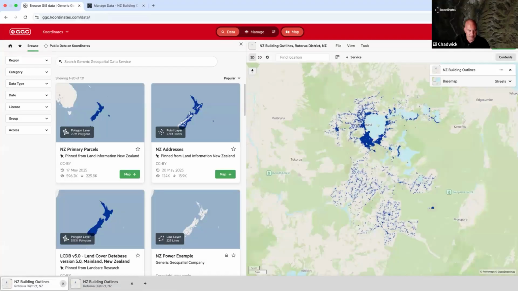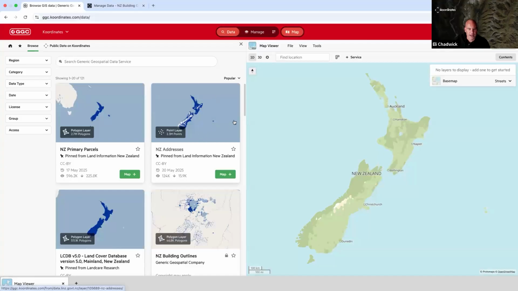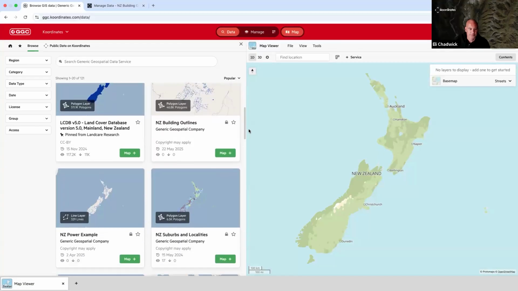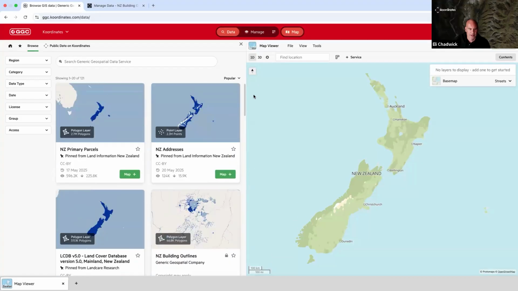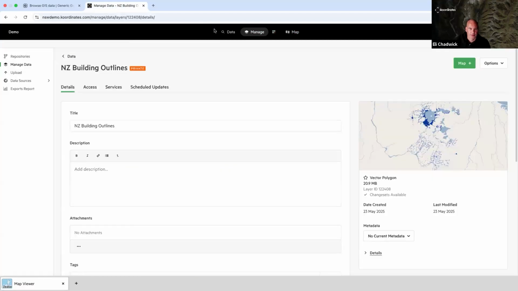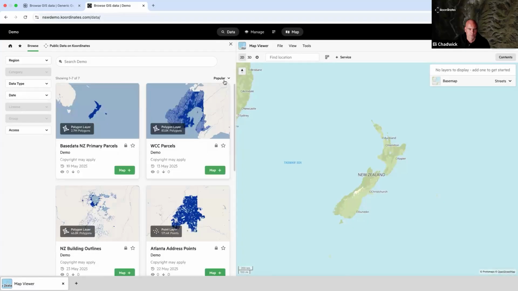I can kill these maps off now. And we can go and look at a layer that I've got already set up to do scheduled updates. And it is, I think, oh, it's not in this one, it's in this one. Go to the front. It's this base data layer.